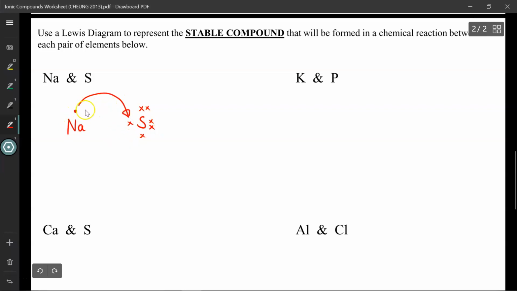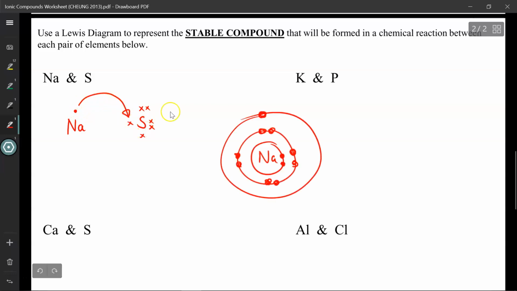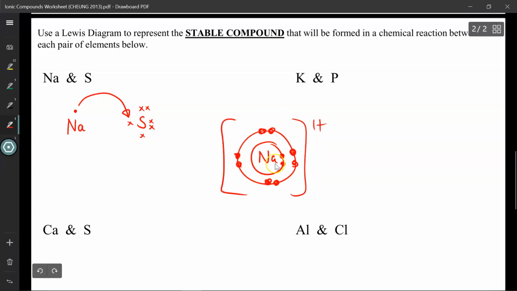Here we can draw an arrow to show the sodium is giving up its electrons and transferring it to the sulfur. And once the sodium loses that outer electron, it now has that full valence shell, and it is now a sodium cation with a 1+ charge. However, once the sulfur gains this electron, it's still missing 1 more electron to achieve that full octet structure. So would it be more helpful for me to add another sodium atom, or would it be more helpful to add another sulfur atom? If you're not sure, try them out.